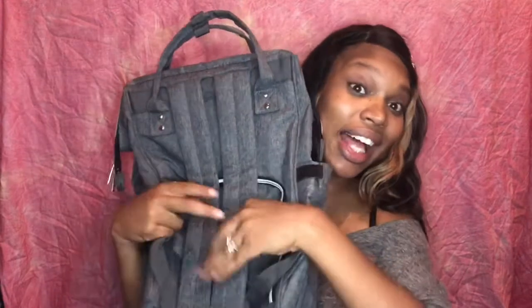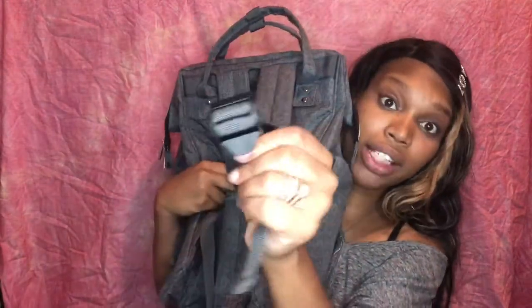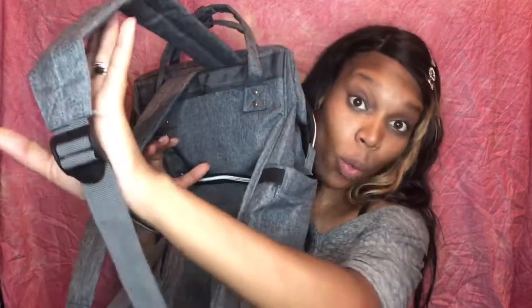Turning to the back, we have these nice little straps which you can fix and adjust. Mommy and daddy, or whoever is watching the baby - grandma, grandpa, auntie, uncle - anyone taking care of the baby can wear it as a backpack, which is so convenient. There's also another pocket back here where you can put diapers or whatever you want. There's no certain way you have to load up the diaper bag - you can do it however you like. Let's get ready to open the bag - there's a little snap right here that keeps it nice and closed.